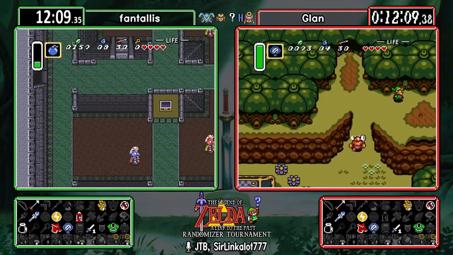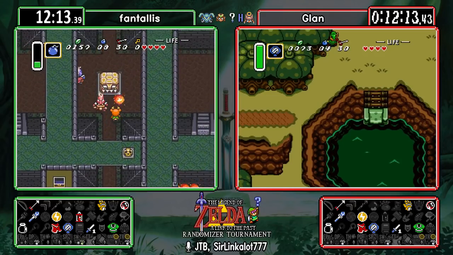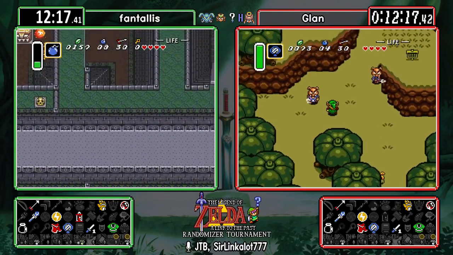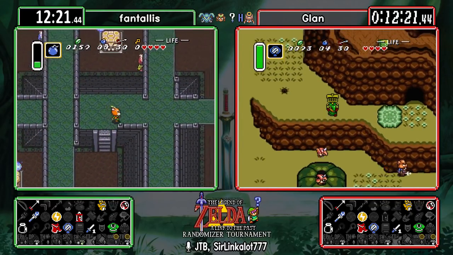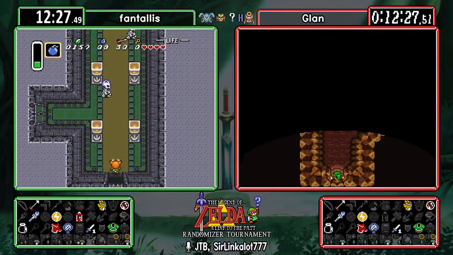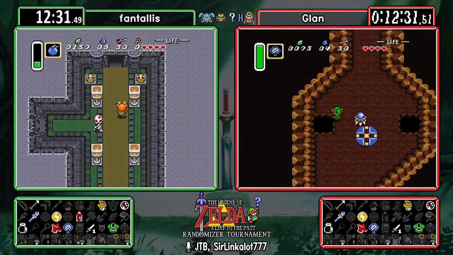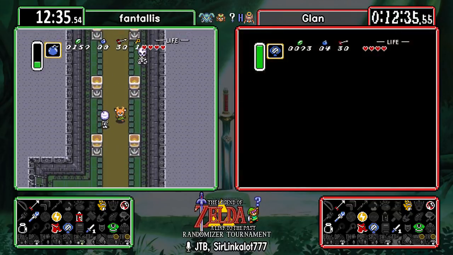Alright, so I think we found 2 items in the front here of Thieves Town, so 2 in the back, so there's a decent chance that one of those is locked behind the hammer. Oh, we do find that Book of Mudora. We don't know just yet if that's needed for Desert Palace access, just because the flute could possibly be another point of entry. But I definitely like Glan's routing here.